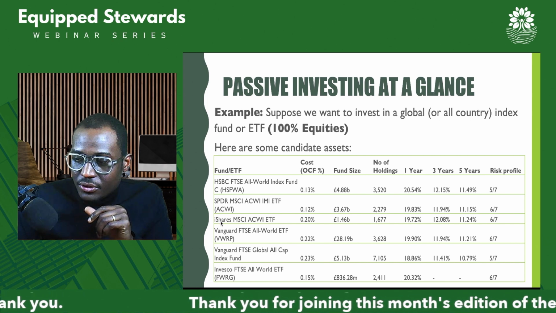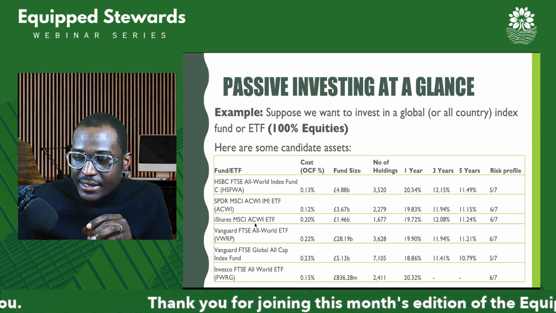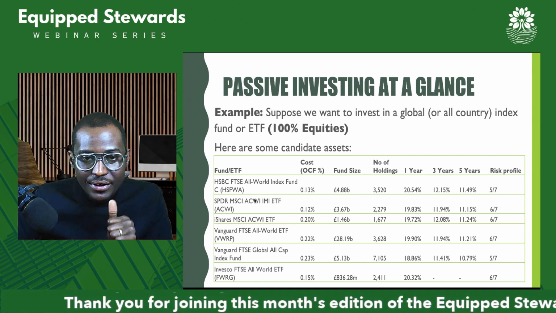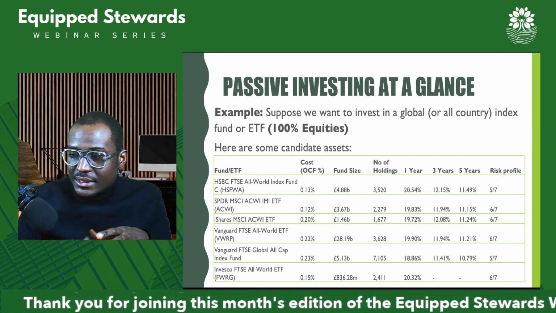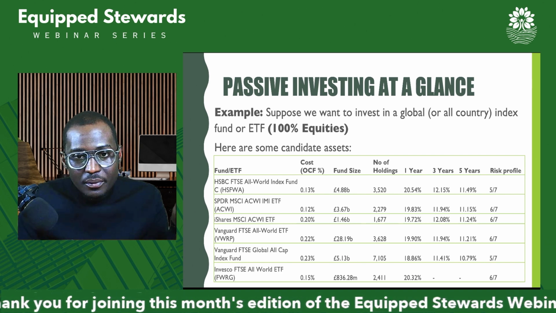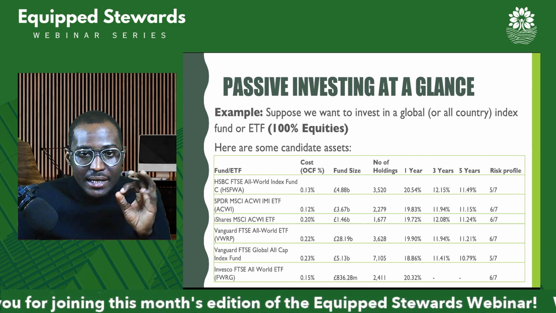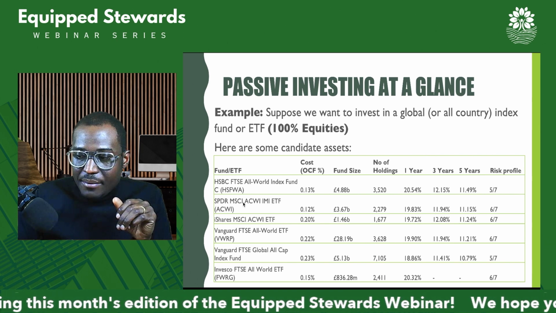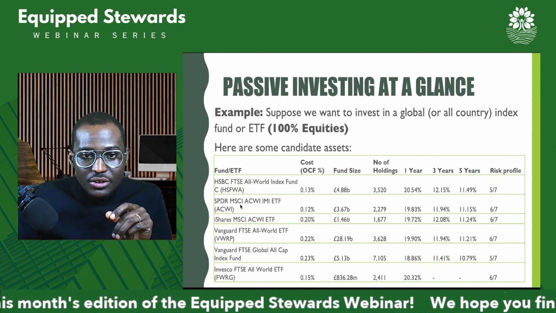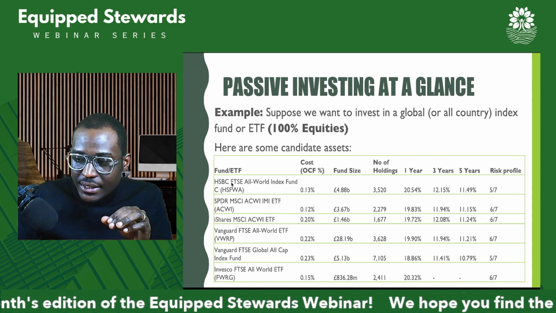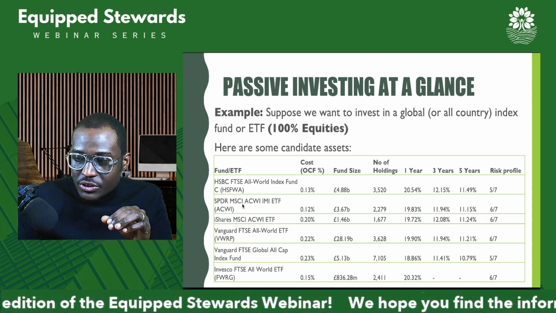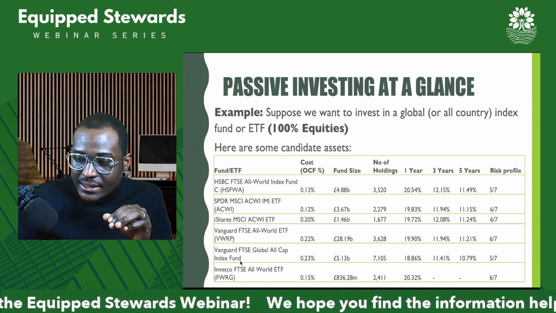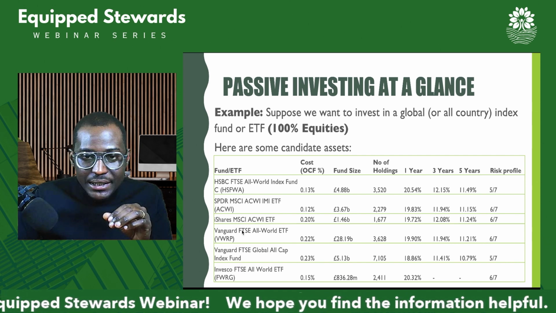There's another one called the iShares MSCI ACWI ETF. Now, if you look at this, there are 2 things that are very important. If you want to invest in the top companies in the whole world, there are 2 indexes that follow that. One is the FTSE, the other one is the MSCI index. So depending on the index, you can see the name of the index in the fund. The second one is MSCI, the third one is MSCI, and the next 3 are all FTSE based funds.